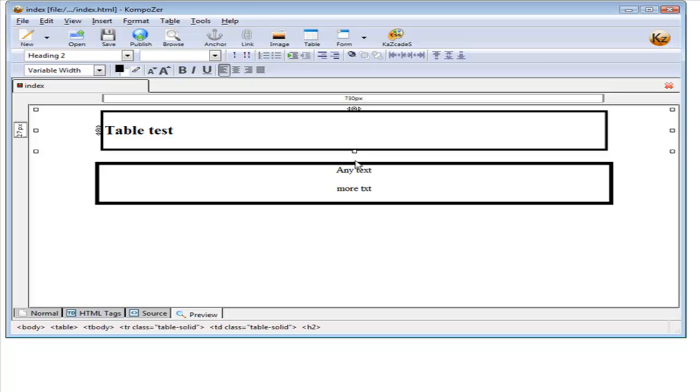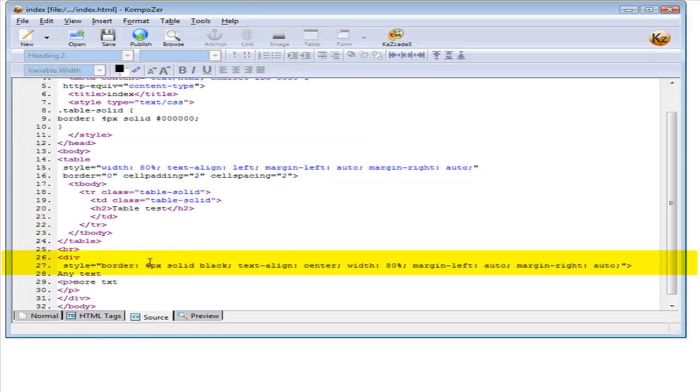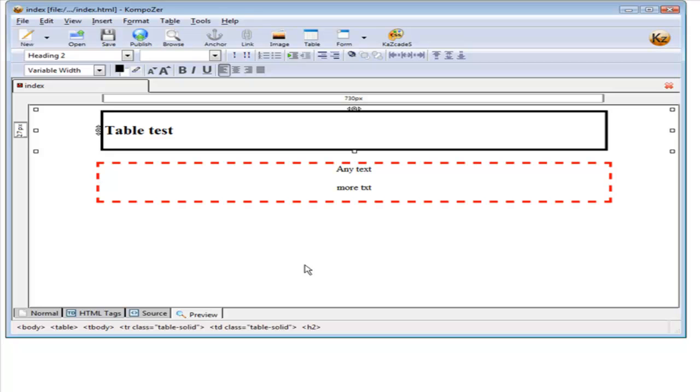Now you can tweak the code. For instance, we can go back here and change the border to 4 pixels, dashed instead of solid, and instead of black, red. And then you get that.